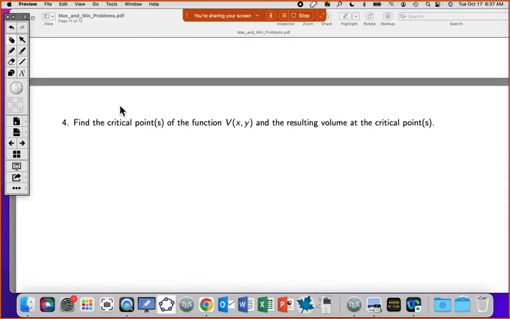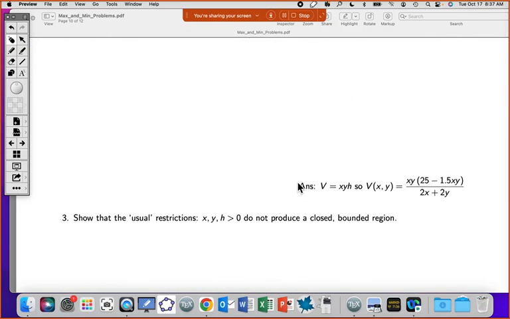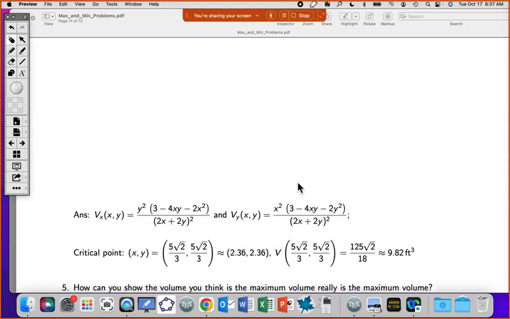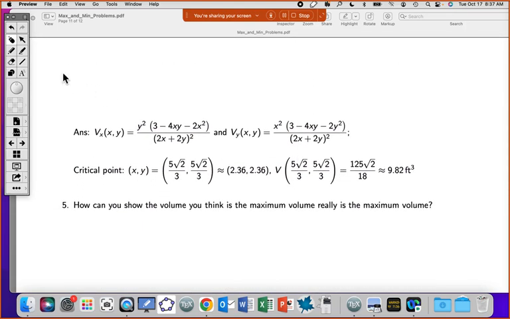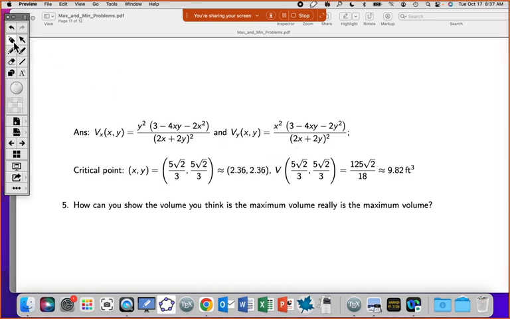The method of Lagrange multipliers is a way to kind of get around this, but once again you have to justify that there's a maximum or minimum in the first place. All right, so I'm going to have to go back and double check this because I think there's a typo in this derivative. I think that 3 is supposed to be a 25, but the algebra is the same.